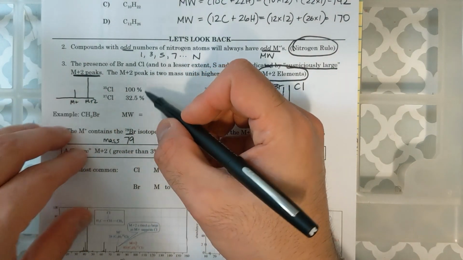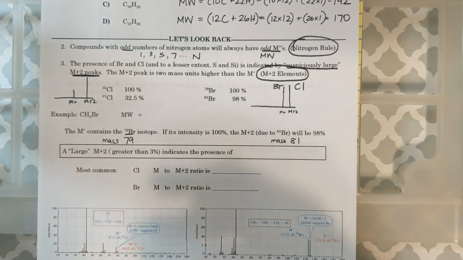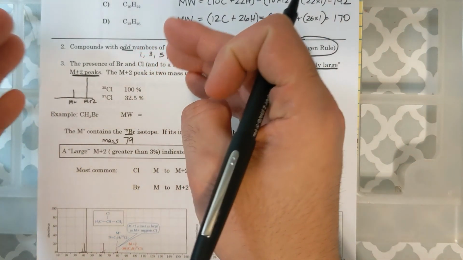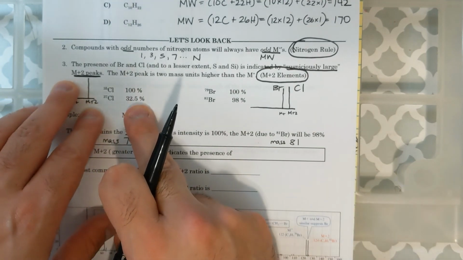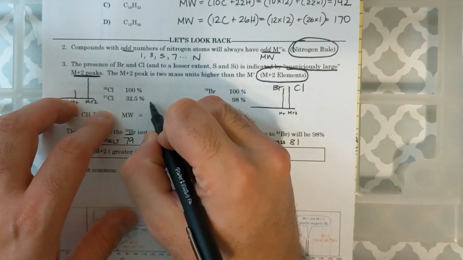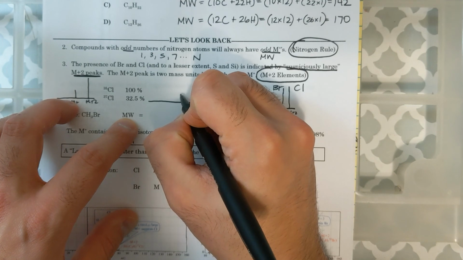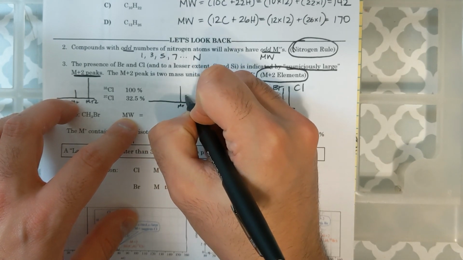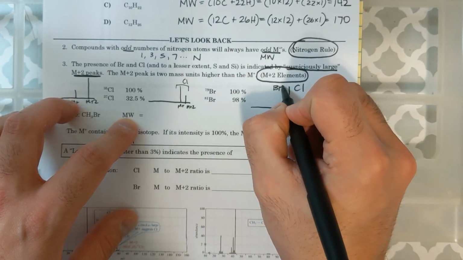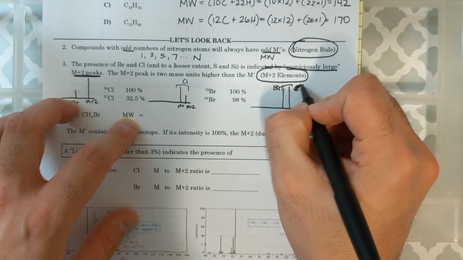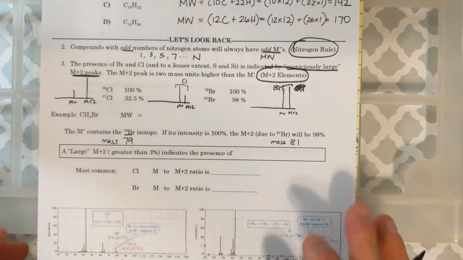For chlorine, we're going to see that the percent abundance is a little bit different. If I had like 133 samples, 100 of them will be a mass of 35, and 33 of them are going to be a mass of 37. If I'm going to see chlorine in my mass spectra, I'll have a peak that is M plus up here, and then about a third the size is M plus 2. This means I have chlorine. If I have an M plus and an M plus 2 peak of about equal height, that means I have bromine. Right? So just keep that in mind, and we're going to write that down here.